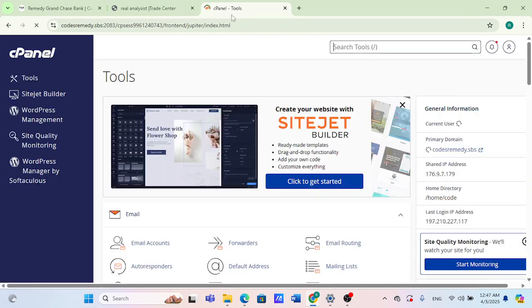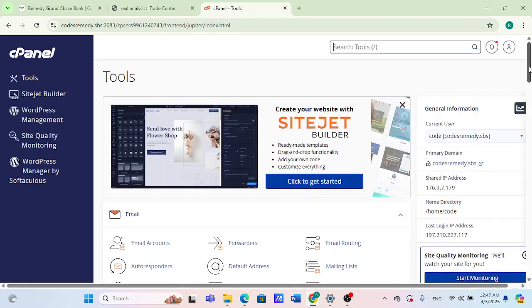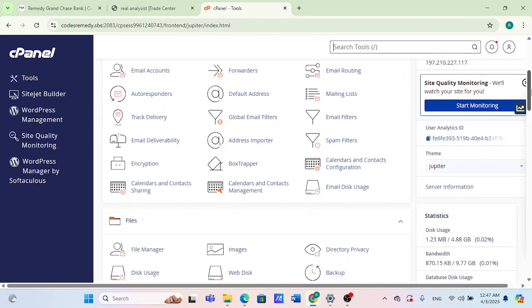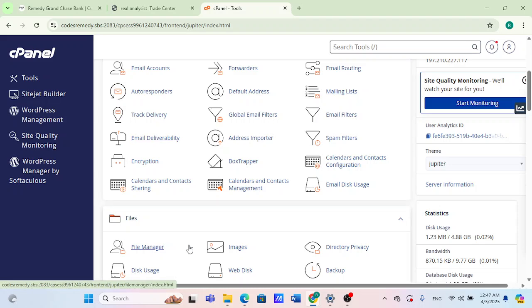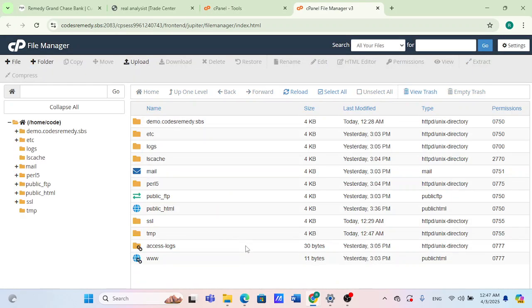Now this is my domain. I've created the domain and the cPanel. So what I'm going to do now is host the script. Once you have gotten the domain and the cPanel, go to File Manager. Once you are logged into your cPanel, go to File Manager. Now, depending on where you want to host it. Now, I want to host it inside the main domain.